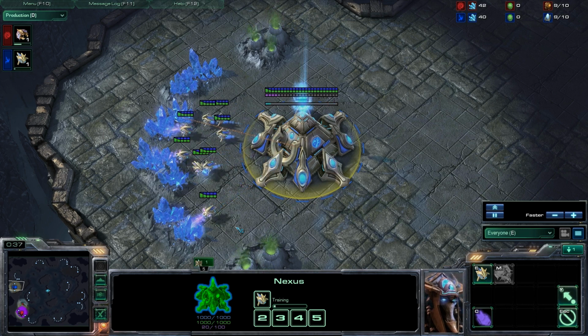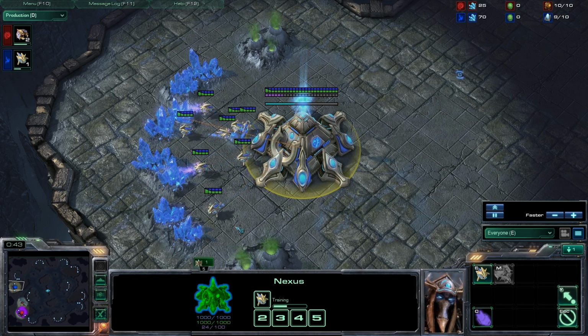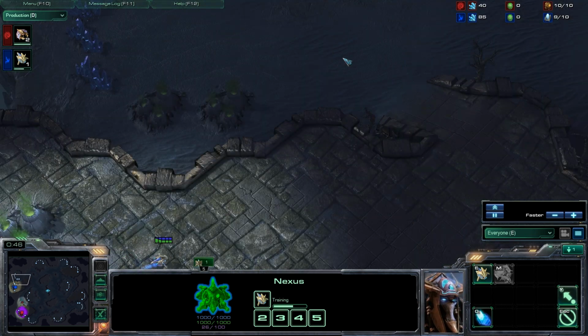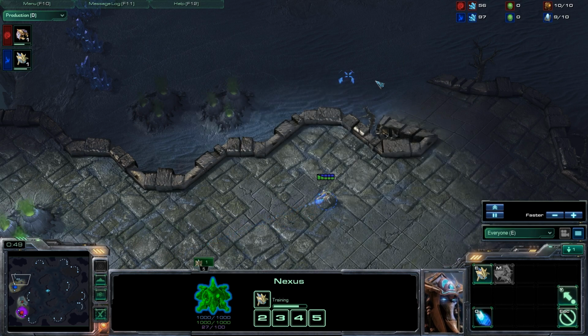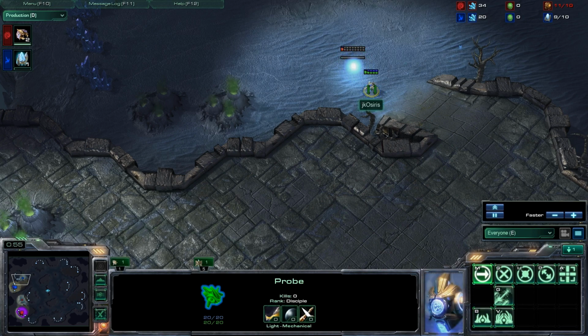So normal build order is 9 probes, pylon at your natural, right around here. I don't put it in my wall like I've said before in other games because I don't like to be vulnerable to baneling busts. And we're going to do a 13 forge.